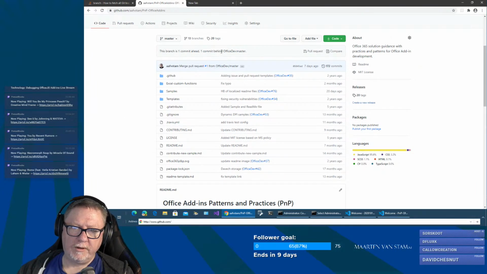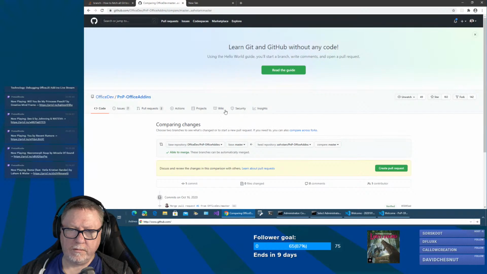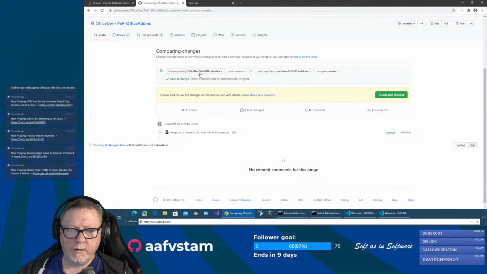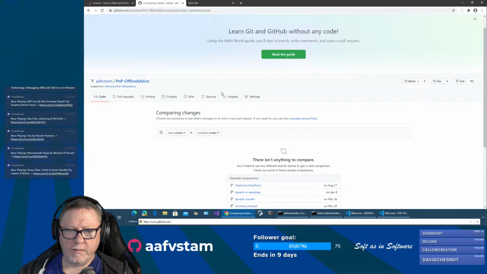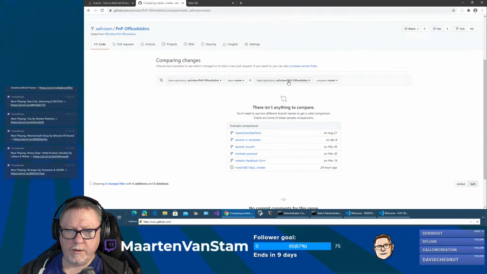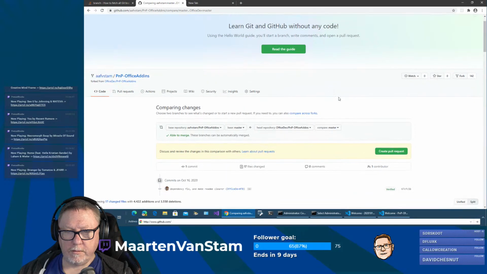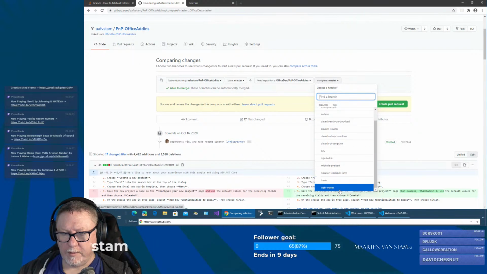These branches are one commit ahead, one commit behind dev master. Pull requests. Base repository would be mine. Bring in web worker.